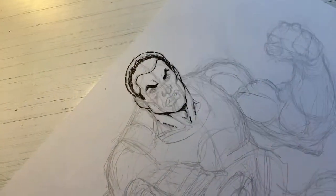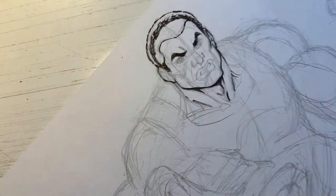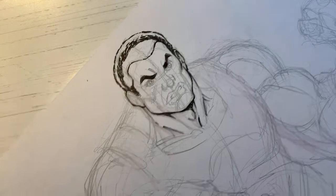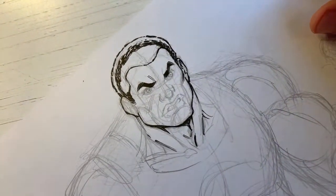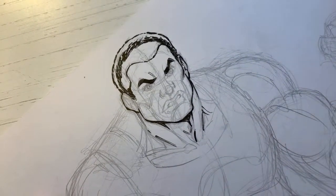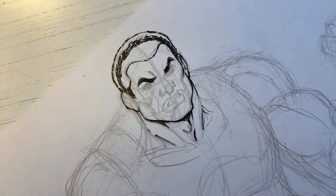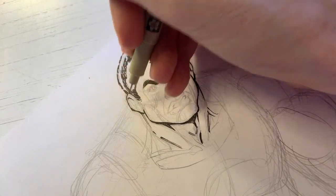So let's try pushing in here a little bit closer. I'll just have to remember to move the camera around, but just so you can see the detail of the face as I ink. Make sure we're still in focus. I'm going to switch over to the 005 for some tinier details.